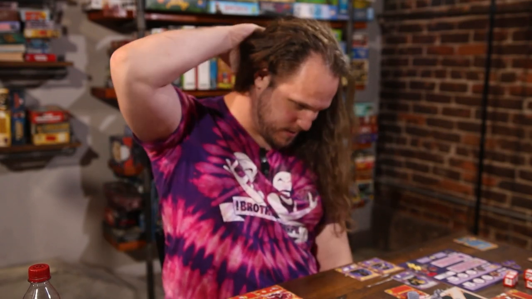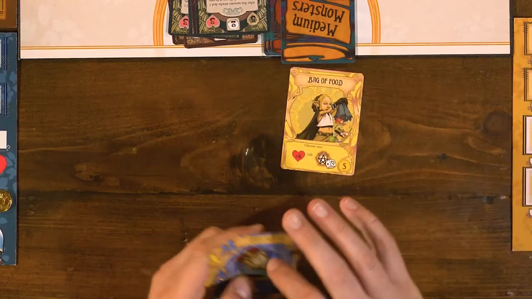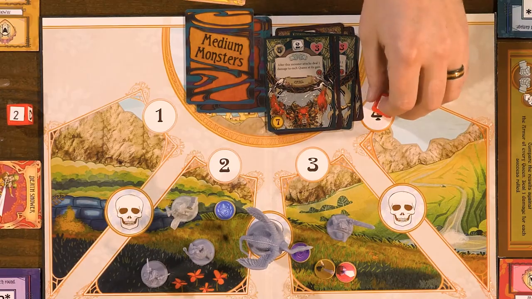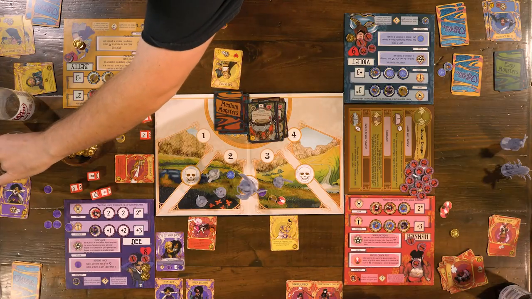Oh, gosh. I could have done it. I was too scared of the glory. Oh, man. Ooh, okay. Bag of food. I'm doing it again. Just need the 1. All right. 4 damage. Ooh. They are 2 away.